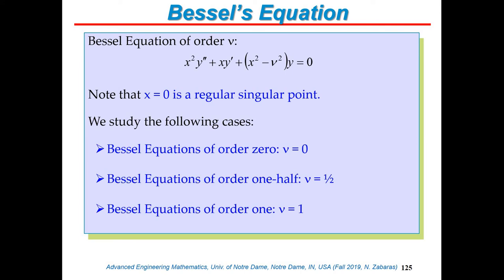nu equal to 0 is a Bessel equation of order 0, nu equal 1/2 of order 1/2, and nu equal 1 of order 1. Now we're going to take these particular cases because you will see that the type of solutions that this Bessel equation gives you are fundamentally very different. And as a matter of fact, we're going to see all the different cases we discussed on the last lecture regarding the nature of the roots of the indicial equation appearing in this application to Bessel equations of different order.